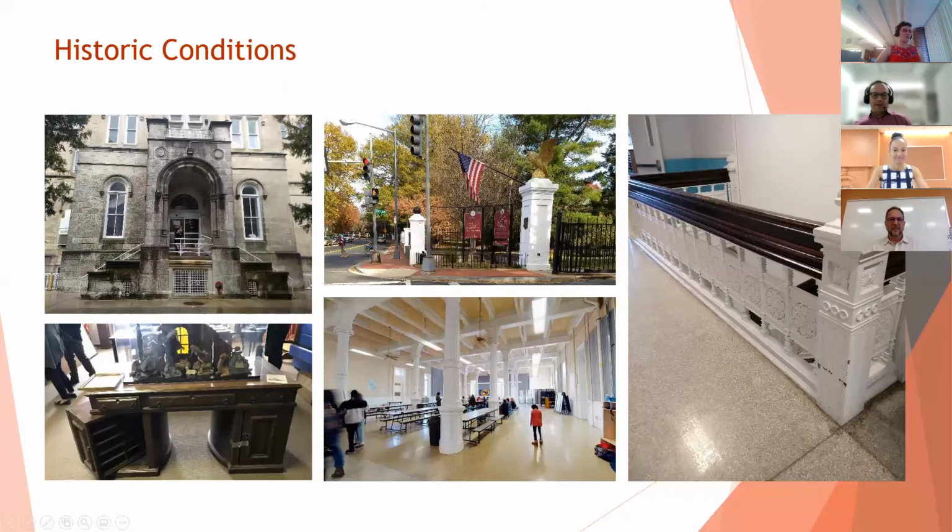All right. So I'm just going to wrap up, like I said, with a few more slides. One of the primary pieces that we had to take into account, like we said, was these historic conditions. So I thought everyone might want to see some of the details of the interiors and the exteriors of the building. Like Chuck mentioned, this is on the AFRH campus in DC.